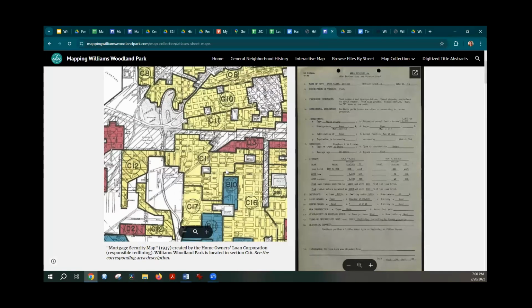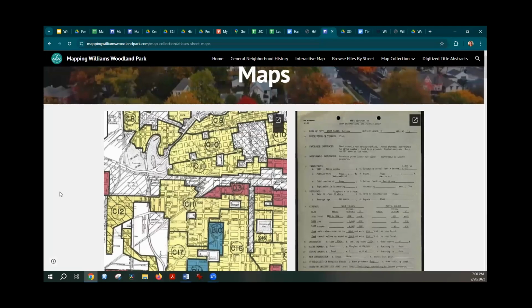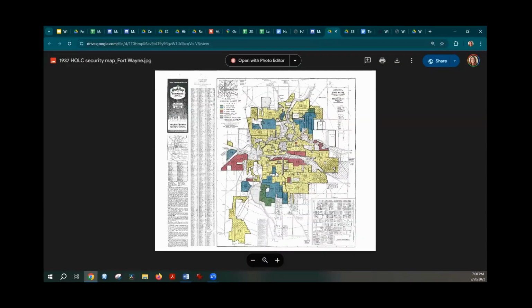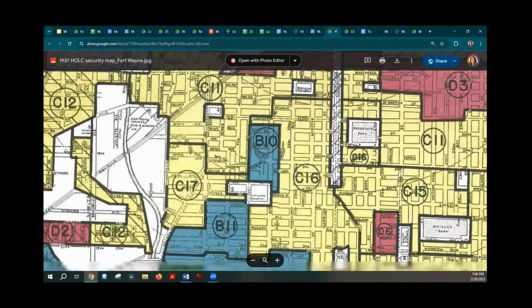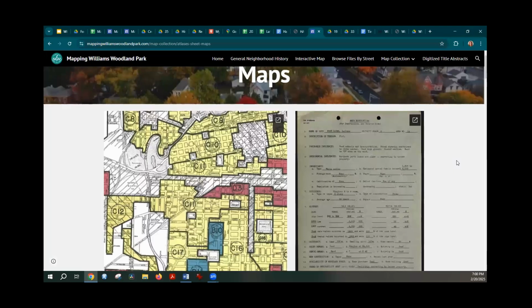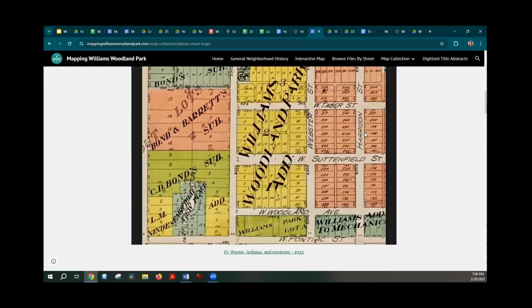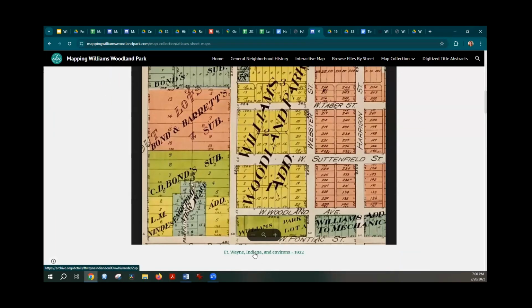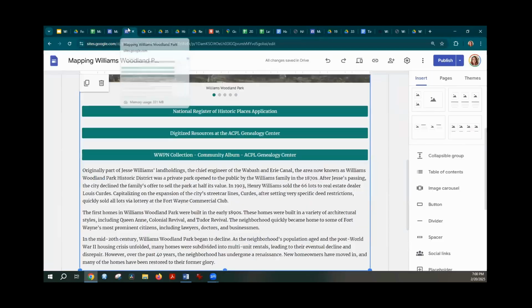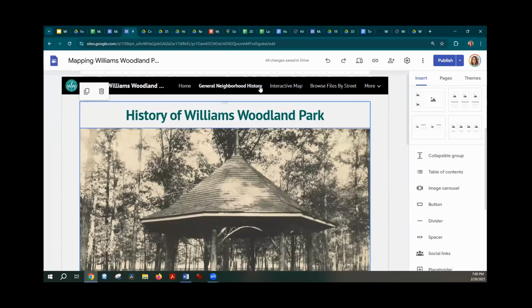And yes, you can zoom in on these things. Say you want to zoom in more and it's not letting you. If you click on this button up here, it pops it out into a new tab, and then you can zoom in as much as you want. Sometimes it takes a minute to load. Same deal with this one. This is from Fort Wayne in the environment. So what I did was I put underneath each one what it is, and I made the text hyperlinked. So let's go back to where we can edit.